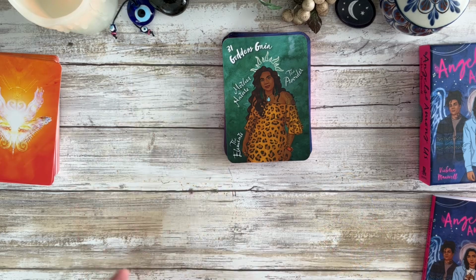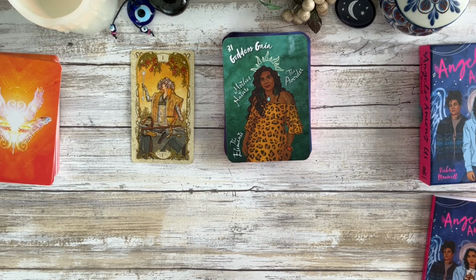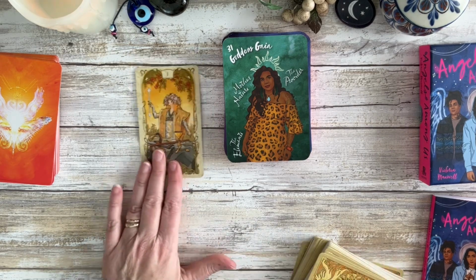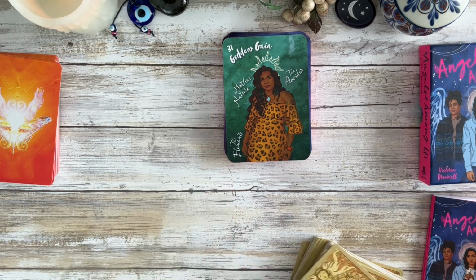So maybe with the Mother Nature on here, I could ask, how can I best bond with the Mother Nature energy? And I can shuffle that. And we have the Magician. So maybe it's best to, I already have all the tools I need to bond with Mother Nature. I have the ability to get out into nature, be a part of it, clean it up, take care of it. And as I'm doing that, I am working with that nature energy at the same time. I could read that card like that.